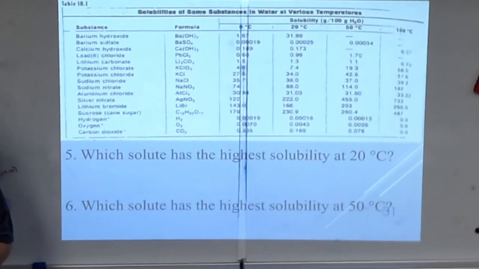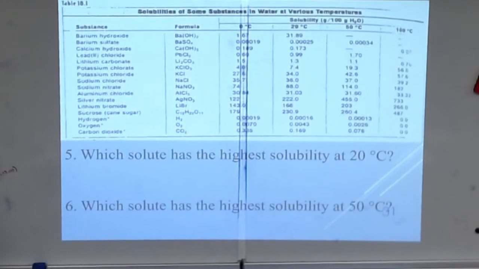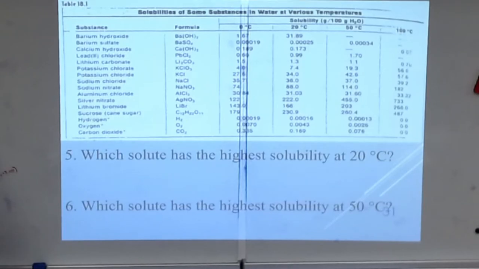So it would just fall at the bottom. It wouldn't do anything else. Like as soon as I try to add more at 20 degrees, it would just fall at the bottom. Now if I warmed it up slightly, I could add more. And then if I cooled it down very gently, it wouldn't fall out. It would stay in there.